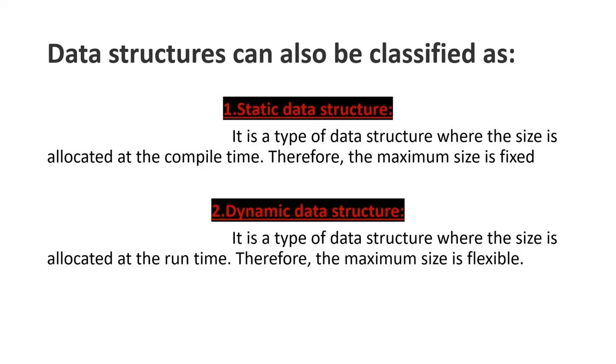And second one is dynamic data structures. The word dynamic means at the runtime. The dynamic data structure is defined as a type of data structure where the size is allocated at the runtime. So the dynamic data structure has a flexible size when compared to the static data structure. So we can insert and delete elements on dynamic data structures.